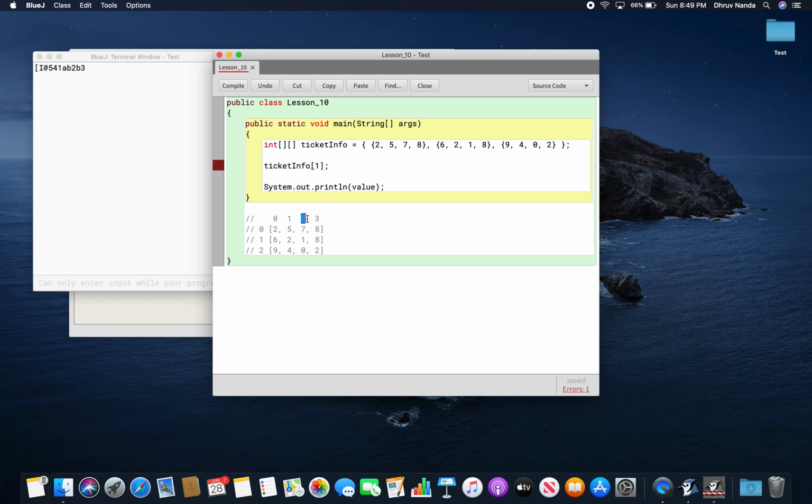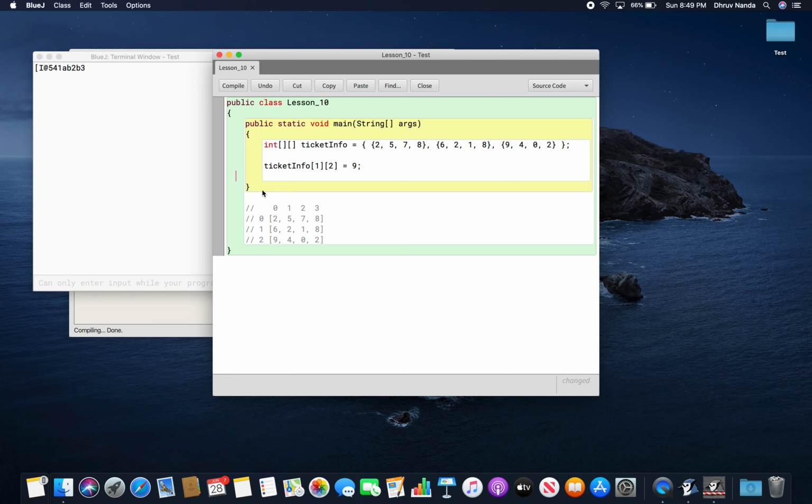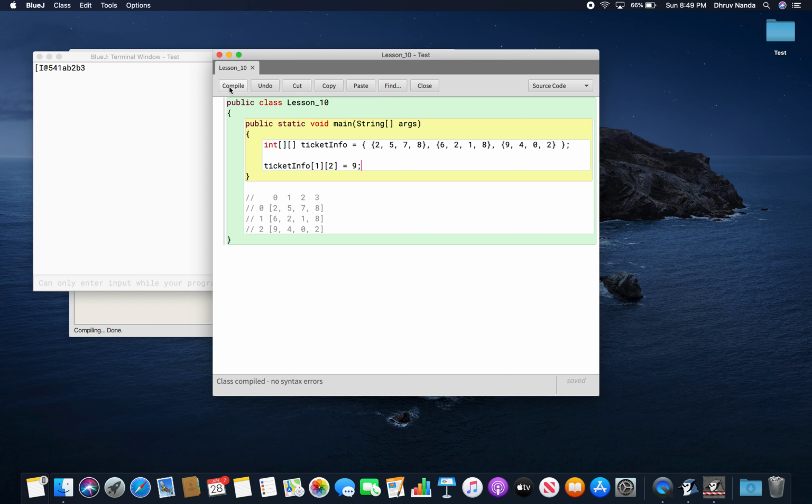And then it's at column index 2, all right? So the first one is 1, second one is 2. We have now accessed that element successfully, and all we need to do is just set that value to 9, what we wanted to do. And then this won't work anymore because we are not storing a value inside value. That integer value doesn't exist, so we can delete that print statement, and this should have everything. So now, when we actually do this, this has a value of 9. Pretty simple.